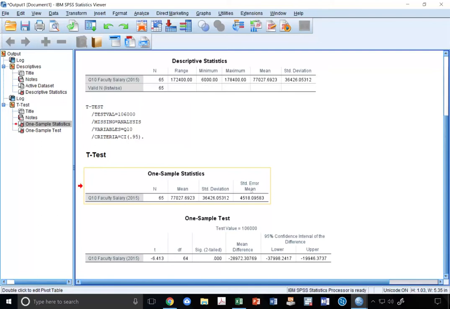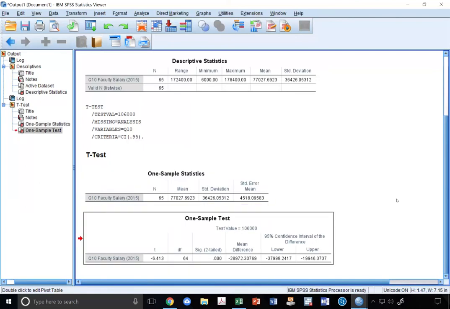We don't need to pay much attention to this. And so what we're doing is we're going to compare this statistic to this value of $106,000. So this is our output. This is what's telling us whether or not we are statistically different than Michigan State, right?